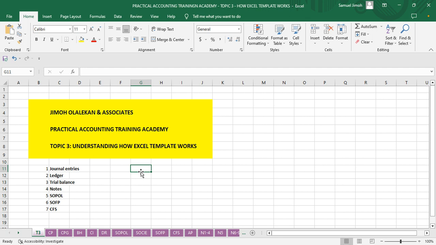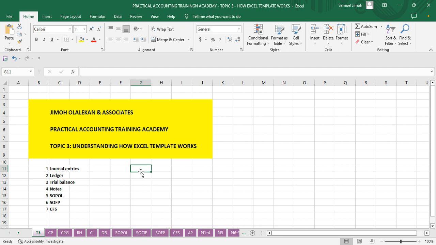Now, the importance is that if you do not understand the flow of data, it will become very difficult for you to work with the Excel worksheet or workbook, and also to trace issues.